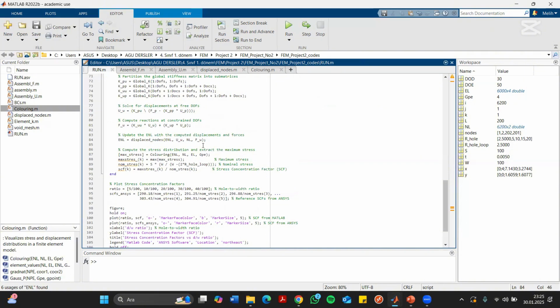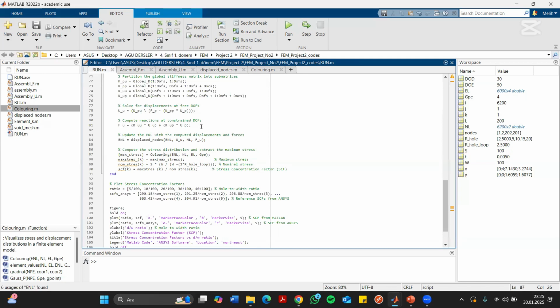After doing all this, we just need to compute the stress distribution and maximum stress value to calculate the stress concentration factor. How can we do it? We have lastly one function to get the maximum stress matrix.